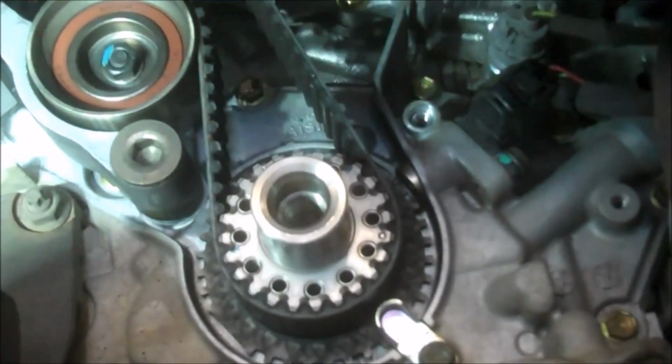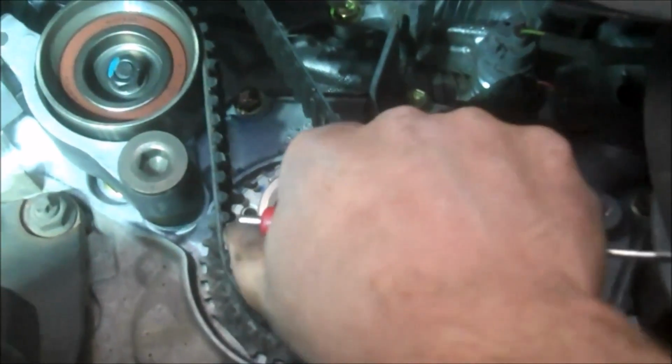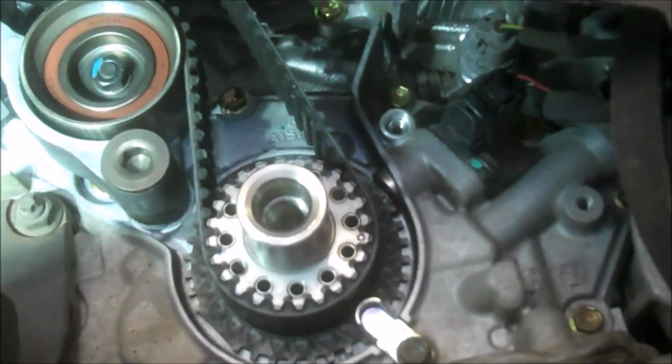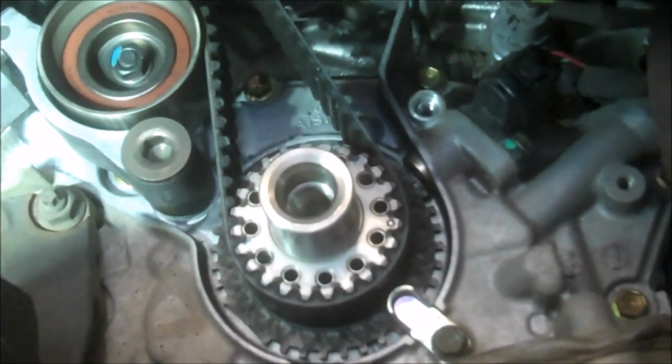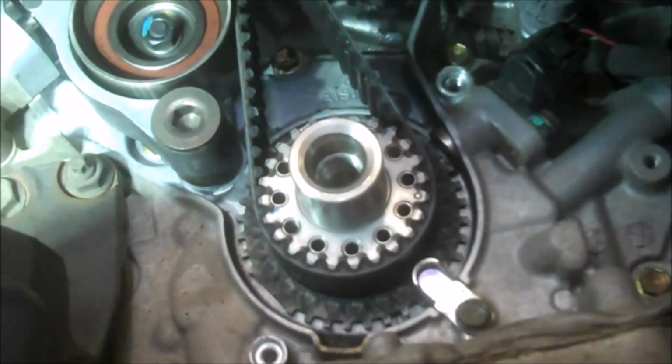So get your marks lined up. You may put the crank pulley back in here and line it up. You always want to turn this clockwise. If you're turning anything, do not go counterclockwise. It's just better that way when you turn the engine over. Always go with the rotation that the engine goes normally.